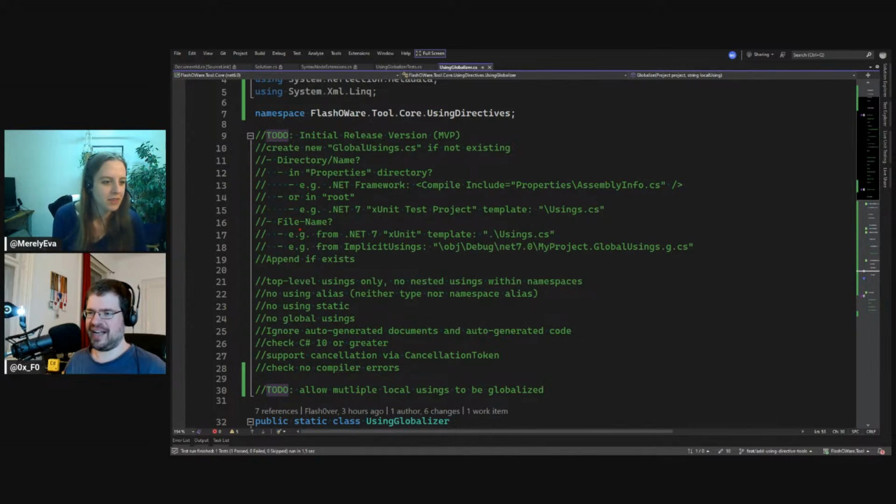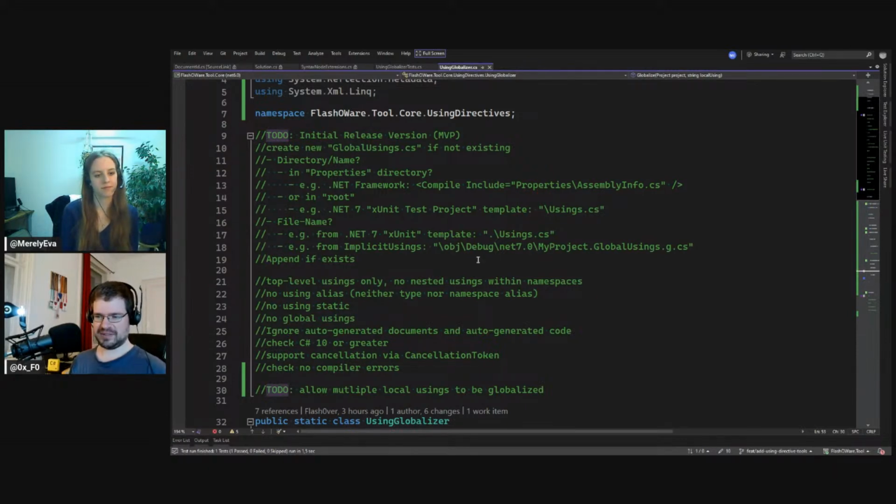So for the file name, the original XUnit template that we created our tests from did contain a file which only has global using directives, and it was called usings.cs, in the root of the project.